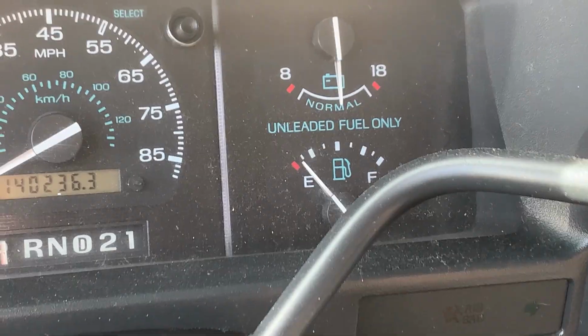So I have it running right now, and it's a little below 1/8 of a tank. I'm going to show you guys how to get pretty much all of the gas out of this fuel tank and filter it as well, so you can put it in a different vehicle if you want. And it'll be pretty useful in the zombie apocalypse or the end of the world kind of scenario where you've got to get some gas and you want it to be nice and filtered. But I'll show you guys how to do it.